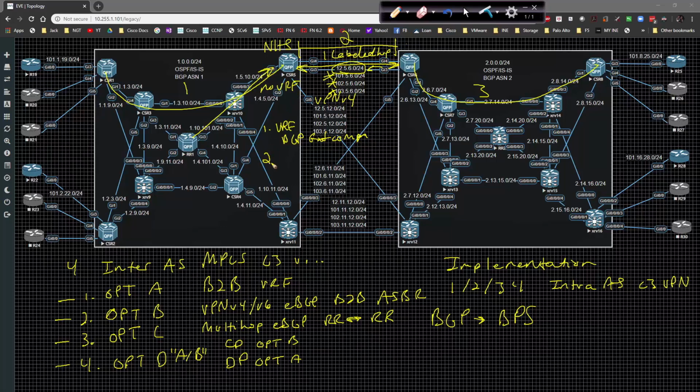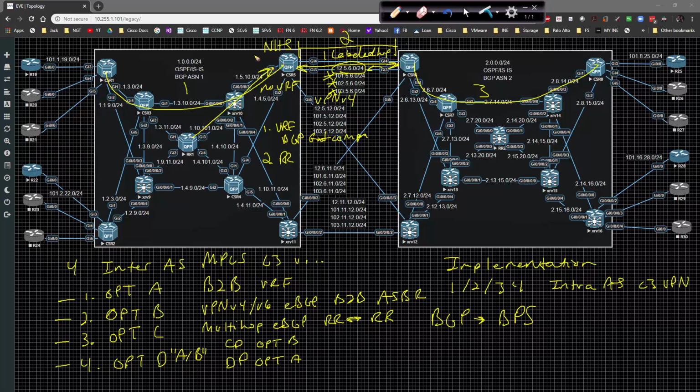The other option is to make the ASBR a route reflector. This way, regardless of what's learned from CSR5, or from CSR6, or inbound on CSR5 from router 5, it's going to become a route reflector, and that will allow you to learn the updates inbound.